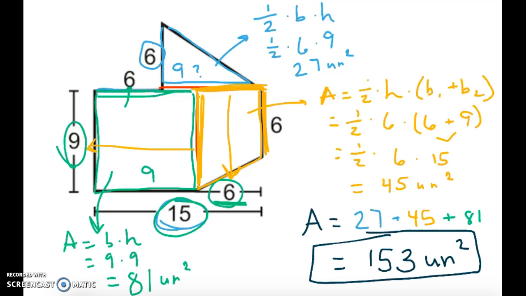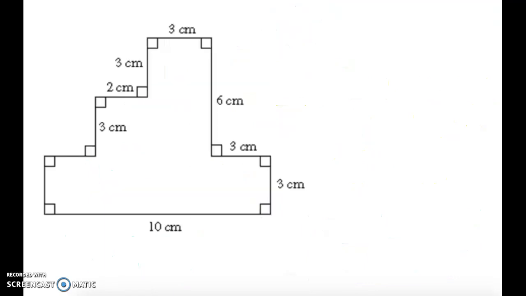So that's the basic template, or the basic strategy for how to find the area of a complex figure. First, break it into simpler shapes that you know, find the area of each of the simple shapes, and then combine them to get a grand total. So I just want to look at one more example just to show you some of the flexibility that there is in these types of problems.